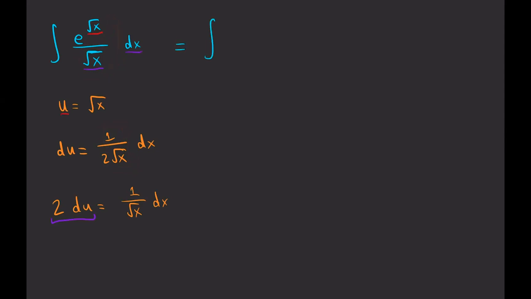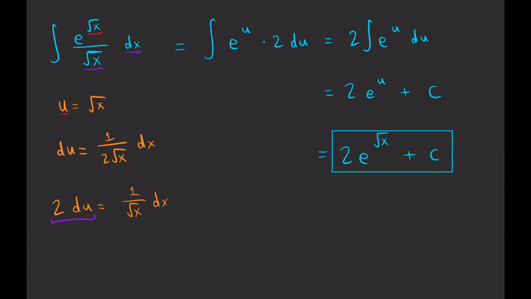So we end up with the integral of e to the u multiplied by 2 du. Again, we're all in terms of u, so that's helpful. I can bring the 2 out front: e to the u du. This is a simple exponential integral, because it's base e, we just leave it exactly as it is. Don't forget, u is square root of x, so we replace that back in, and we've got our answer.